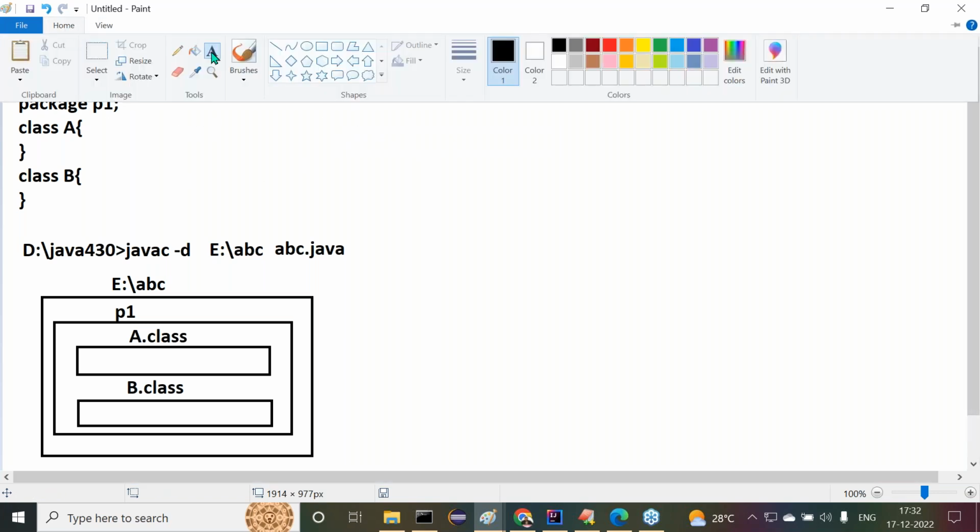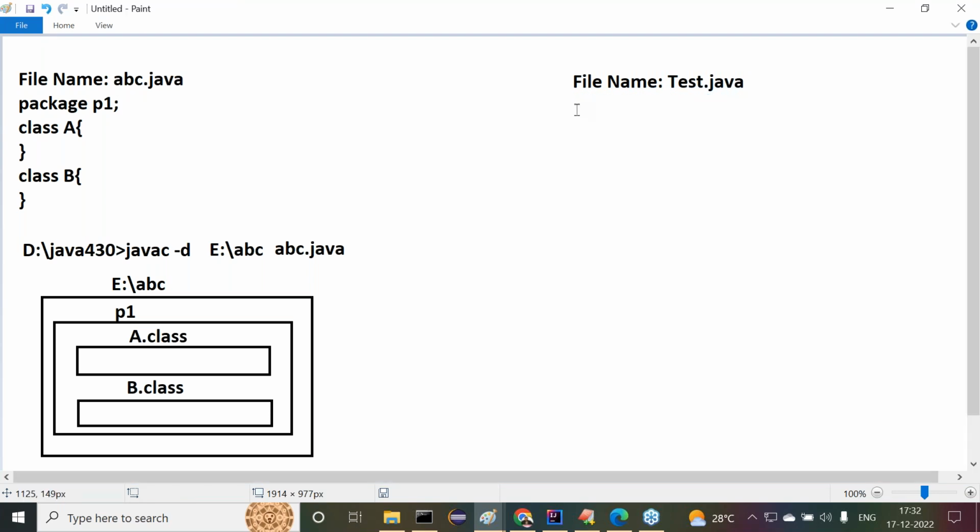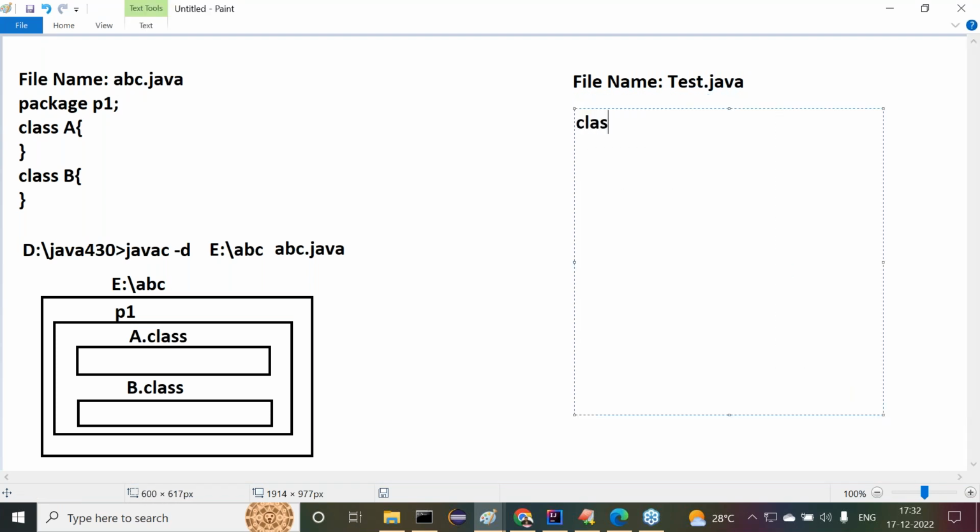But now I am preparing a program. The file name is tester.java. A separate Java program I am preparing here. This is class tester. Inside this class tester, I have public static void main, String array args.